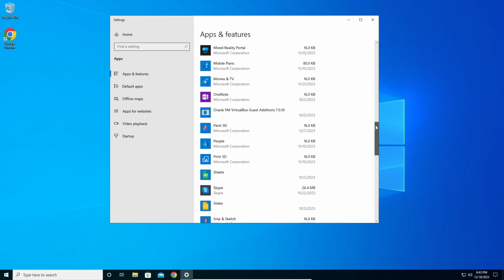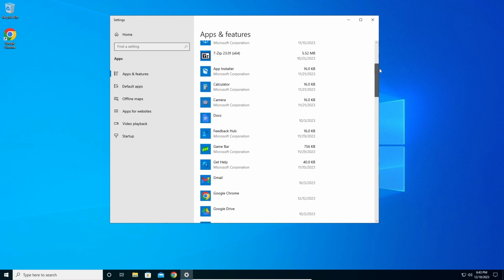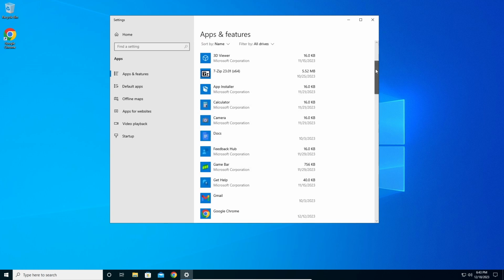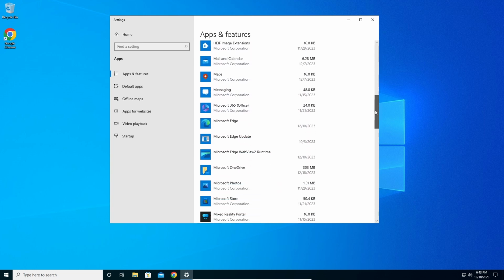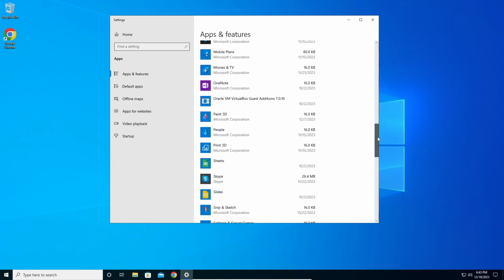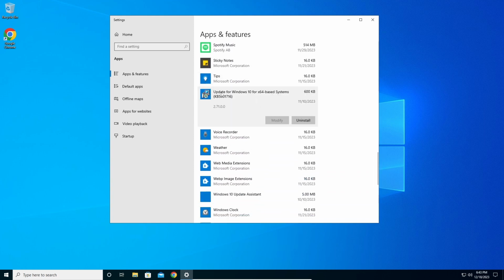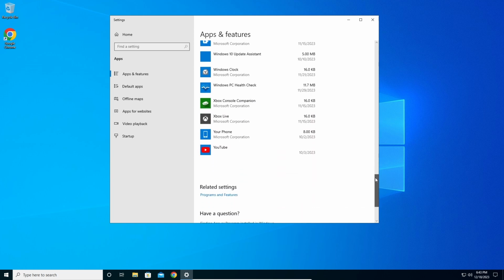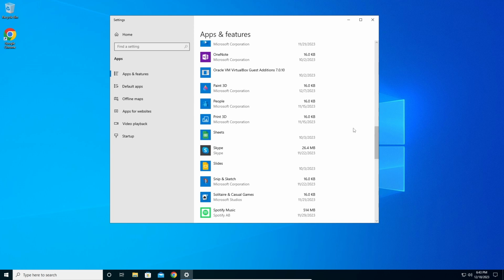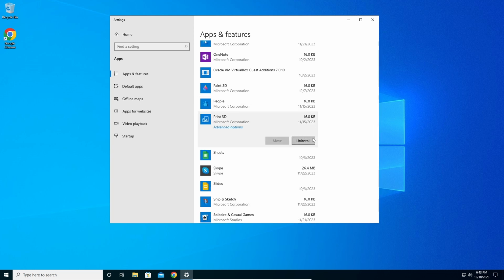And so just check everything here, whichever you don't need. So just check every app that you don't need. I just still want you to be cautious to not, for example, uninstall this kind of update for Windows 10. I recommend you to not uninstall this kind of programs, which, as you can see, you can uninstall, but I do recommend it only if you have some problems with it, then updates can be uninstalled. So you just click on it, and you see here, click on uninstall.